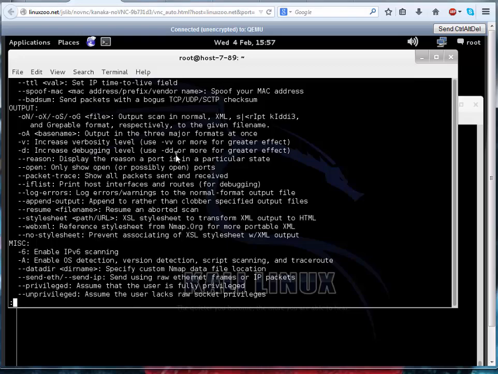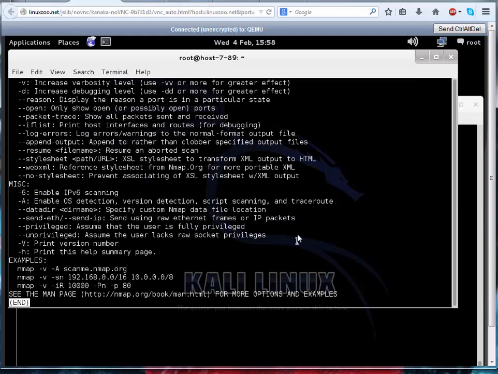There's many more things than what we discussed in the lecture, but we tried to cover some of the most useful. Here's some examples where they're using verbose all the time for the output. This one's an aggressive scan, which is going to do an operating system fingerprint and version fingerprinting and all sorts.